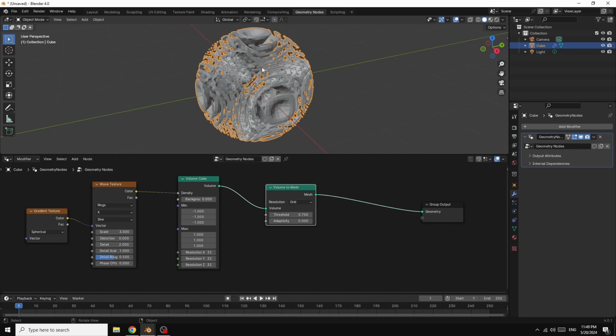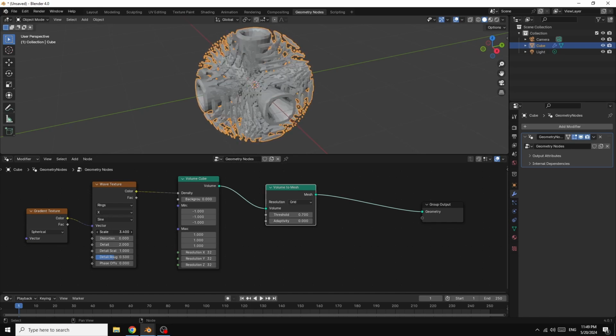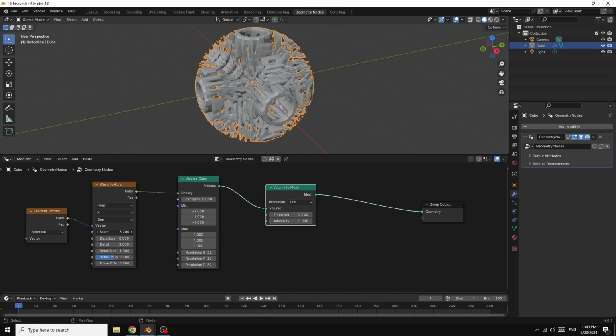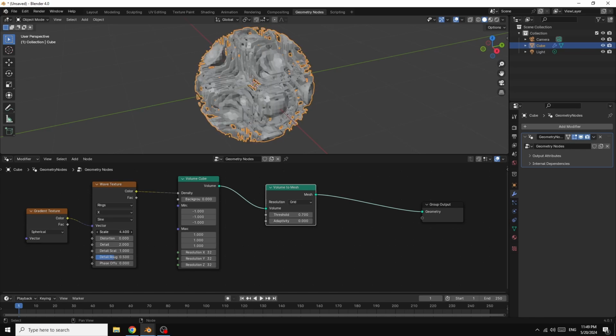As you can see, now we have this. So if I increase or decrease the number here, now we have our animation.